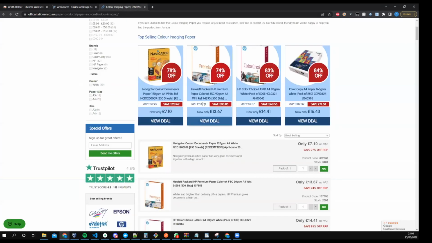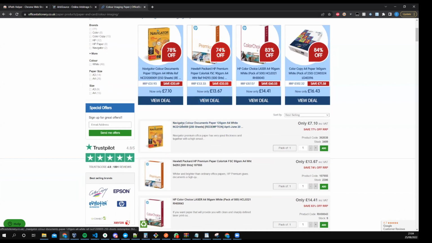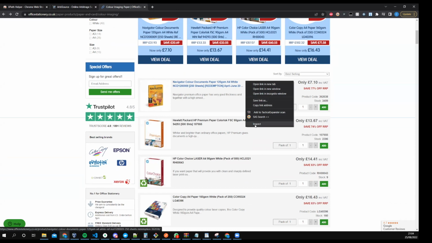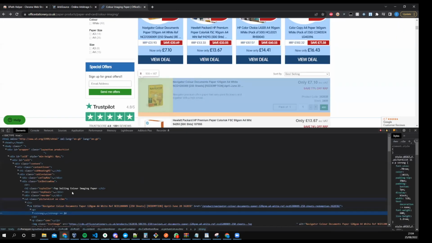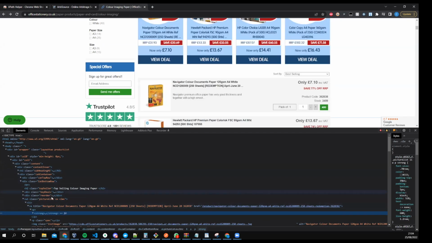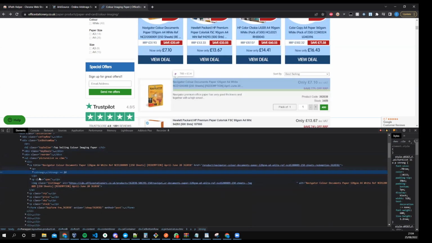Go over to your site and you can see all these products are in their own individual card elements. If you right click anywhere on it and go to inspect, it'll bring up the HTML down here for this page. As I highlight over each of these, you can see things start to highlight on the page. So what I want to do is use the cursor till you get to the point where it's highlighted the whole product, sorry, the whole image like this.